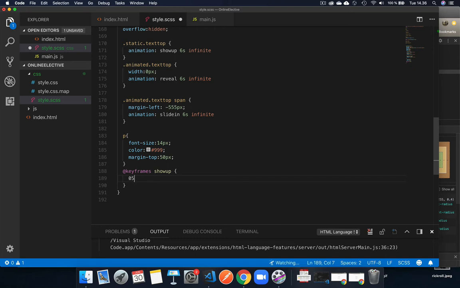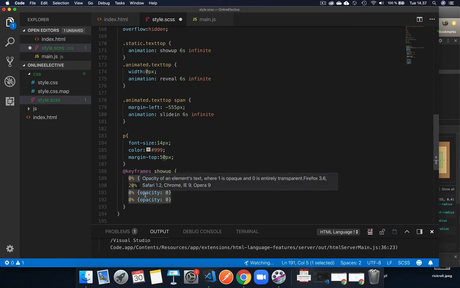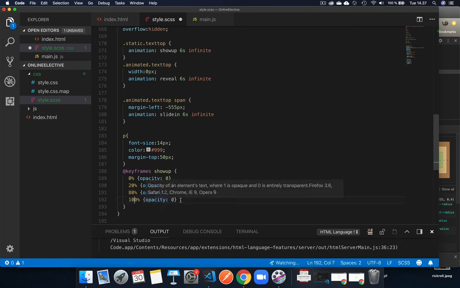Anyways, we're going to start with 0% for the first one. So what's happening at the first percent? We're having the opacity be transparent, right? So we're setting this to 0. I'm just going to copy this, and we need 4 of these. So at 0%, it's going to be totally transparent. At 20%, we want it to be full color. The alpha channel is maxed out, or whatever you want to call it. And then at 80%, we want it still to be 1, and then, oops, that's not 80%. And at 100%, we want to go back down to 0.